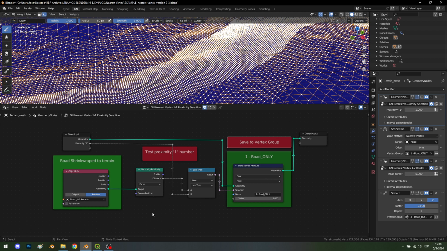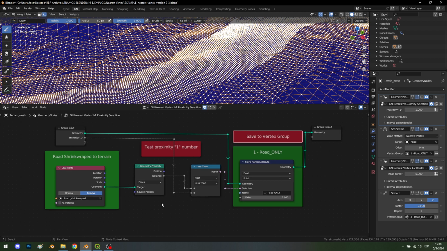I made it this way to be the easiest to understand. What is this geometry node doing? What is it doing right now? It's not enabled yet. Here we have the group input and group output. In the middle we have road Shrinkwrapped to terrain.